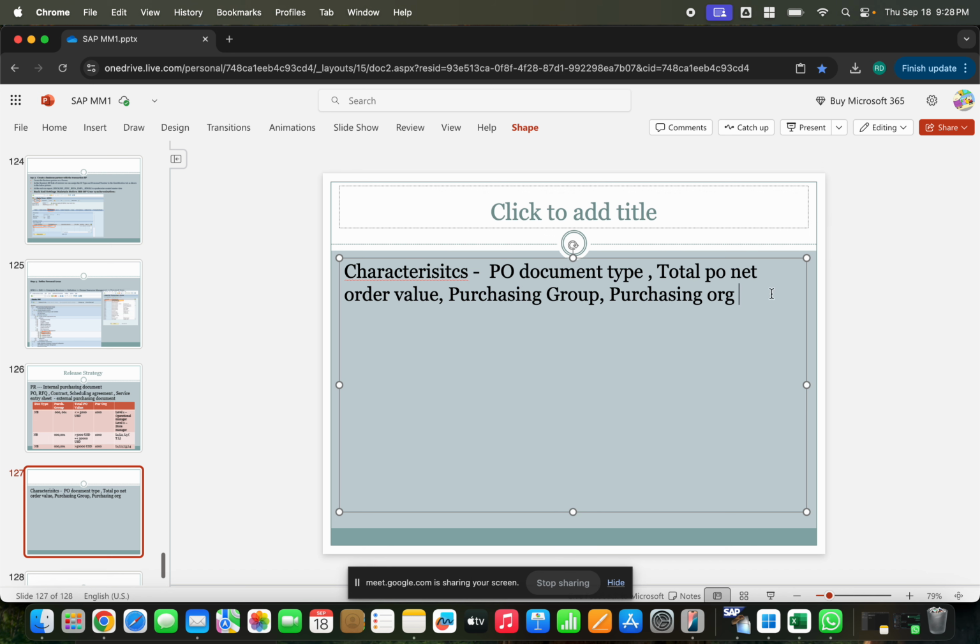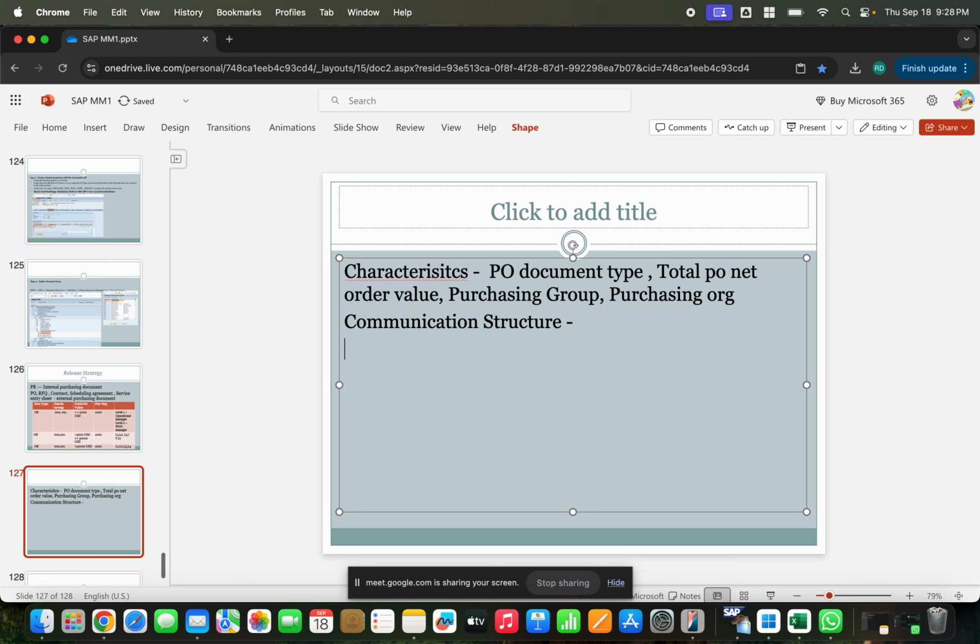these characteristics should be available at the table level. There is a structure there. The structure SAP provided, you must take the characteristics from that structure. So what is the structure? We generally call it a communication structure. Each process and each document has a different communication structure.